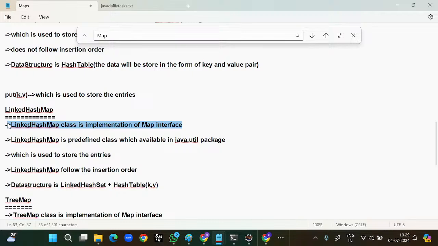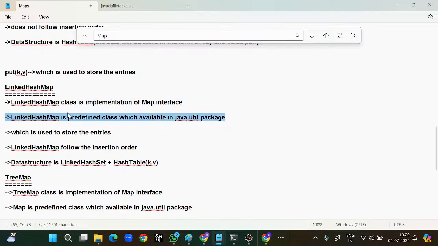Next, what does it mean by LinkedHashMap? LinkedHashMap class is an implementation of the Map interface. Okay, next one. Next, third point, which is used to store the group of entries. Okay, next, fourth point. Next, LinkedHashMap methods are the same.